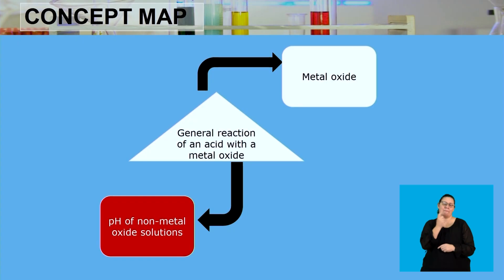So to move on to our next concept, that's now looking at the non-metal oxide when they are reacting with the acid. We're just going to quickly go for a short break before we go into our non-metal oxide and the acid. Go for a short break and I'll see you just after this.